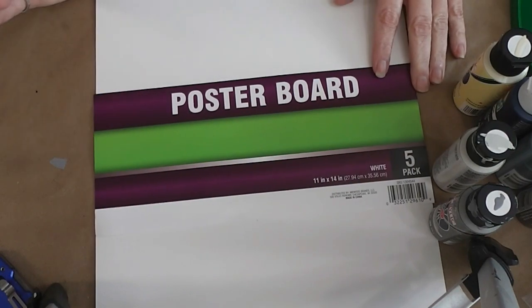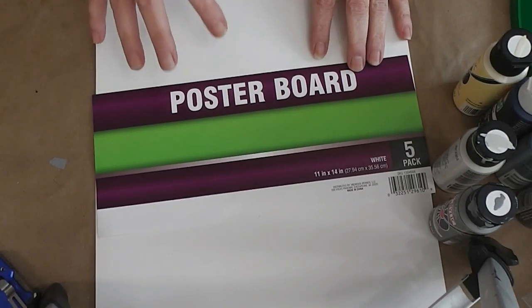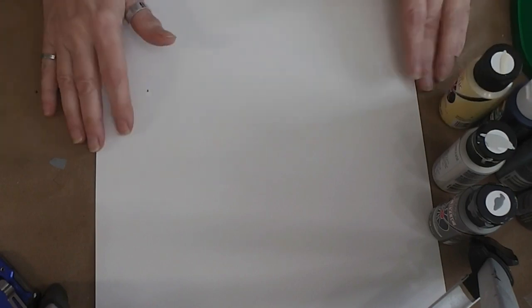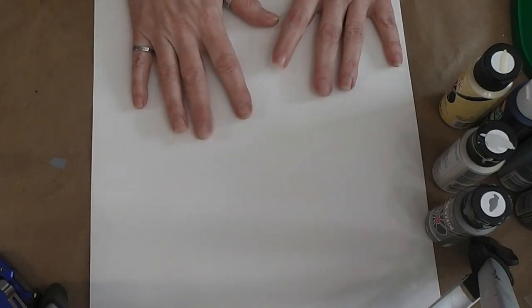The rest of the house is going to have wood floors. I'm using poster board - I've got 11 by 14 inch poster board I picked up at Family Dollar. I've seen the same thing at Dollar Tree. You can also use the bigger sheets or even the colored sheets. When I did the kitchen floor in my Harrison dollhouse, I had a chunk of really bright blue poster board leftover from a project and it worked really really well - that was a total experiment.